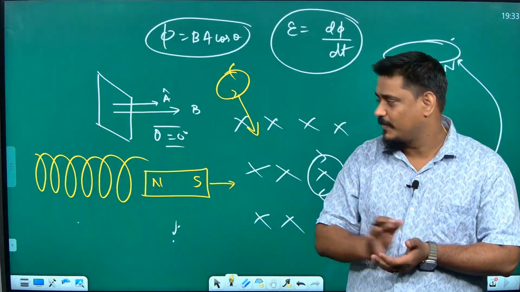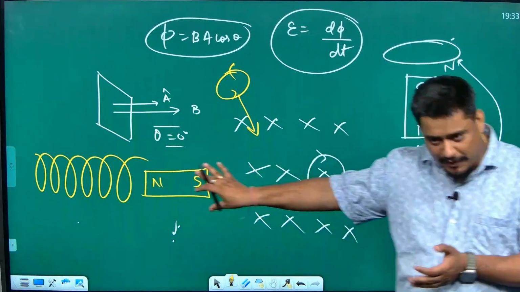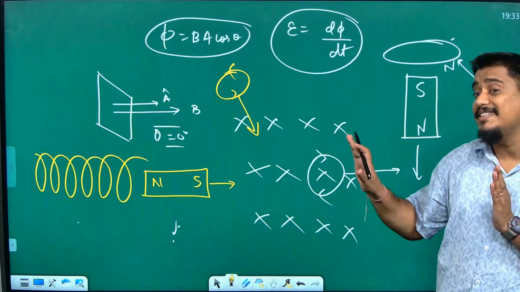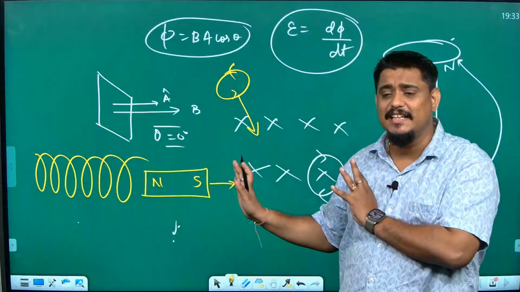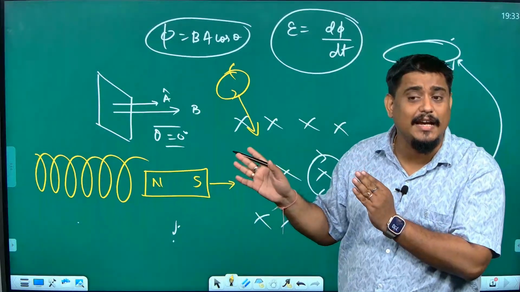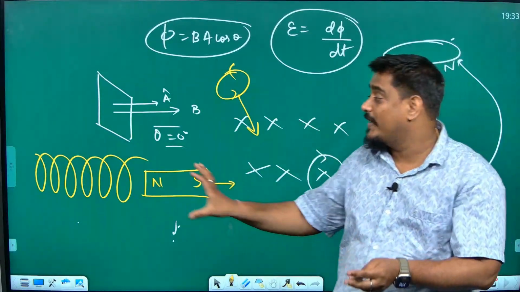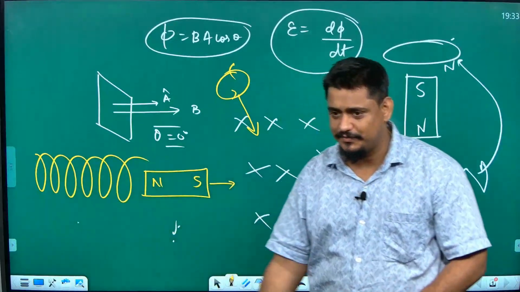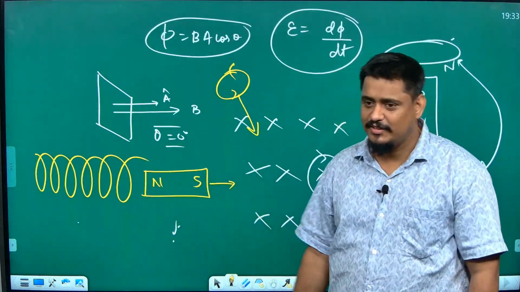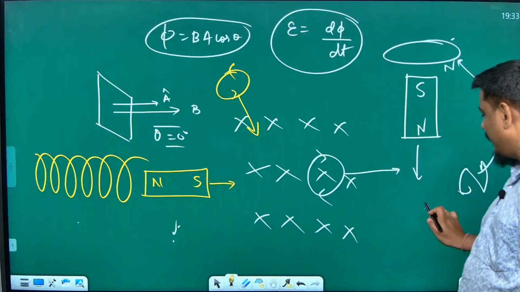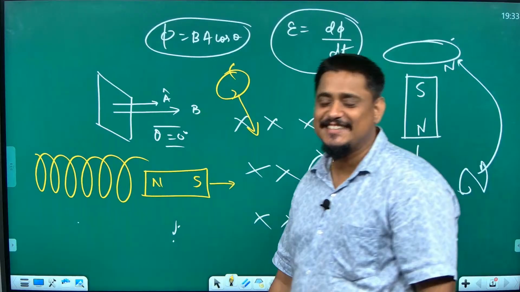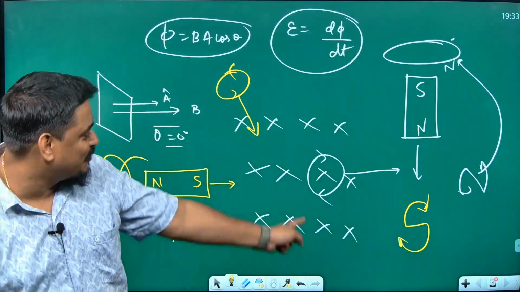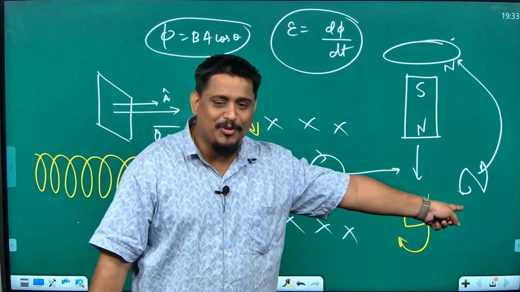Okay, Yashwant? When the magnet is going away from the coil, magnetic field is decreasing. Correct. If magnetic field is decreasing, induced current will try to increase it. To increase it, it must pull it back. It should become a south pole. To become a south pole, the direction of current should be, very good, clockwise, Thambi. South pole is clockwise. North pole is anti-clockwise.